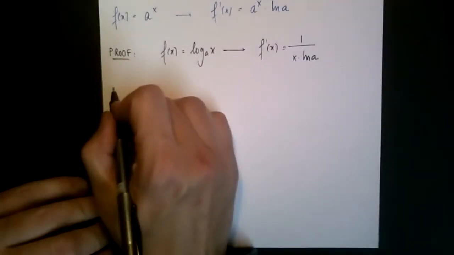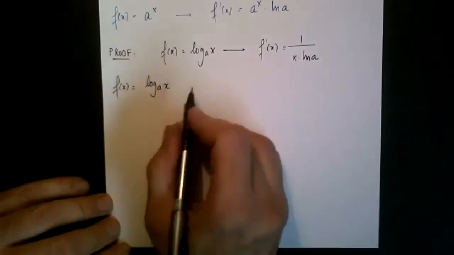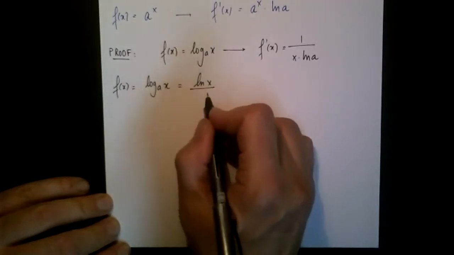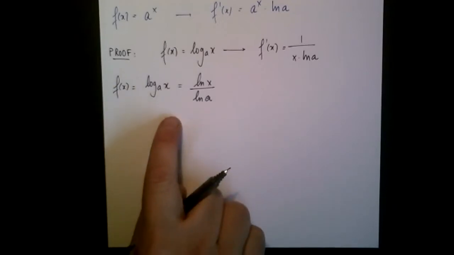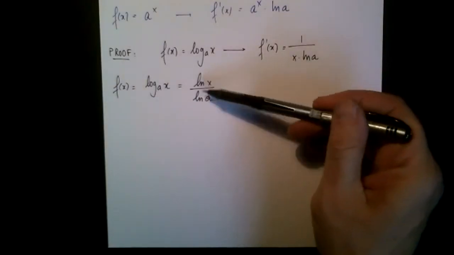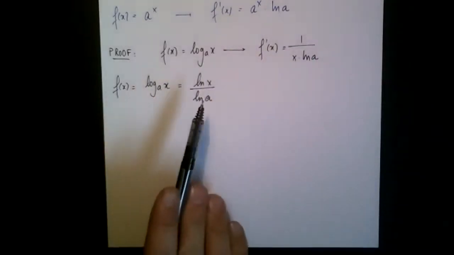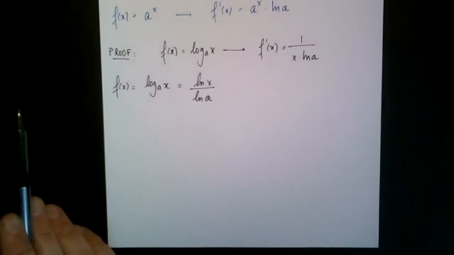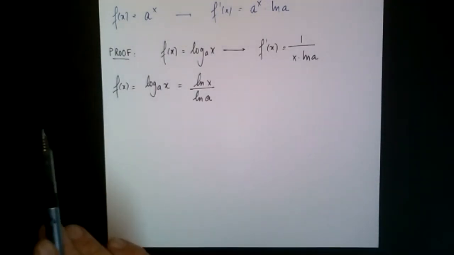So first of all, f of x is the log in base a of x, which means I can write it as ln of x over the ln of a. Do you agree with this? It's the fourth rule of logs: if you divide two logs that have the same base, in this case the base is e, then a becomes the base and of x. We explained this, and you've seen this in high school. We didn't prove it though, and we could, but not right now.